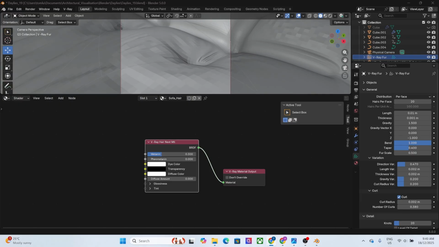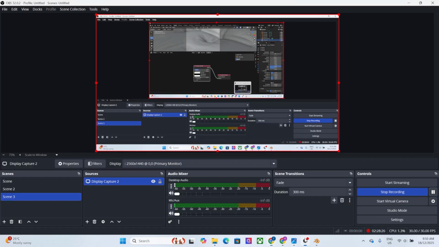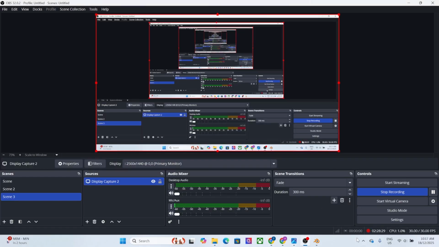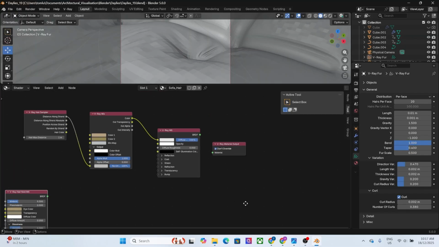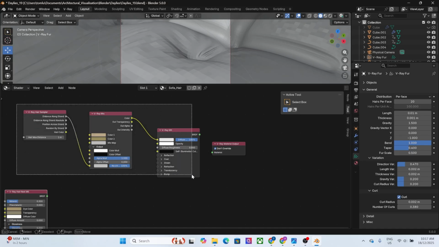You just get a V-Ray hair sampler and plug that into a V-Ray mix color, and then that into the V-Ray material, and then that into the material here. Then you just put the colors as whatever colors you want. With these hair samplers, you choose how you want the color to behave: distance along strand, distance along strand absolute, position, cross strand, random by strand, and hair color.